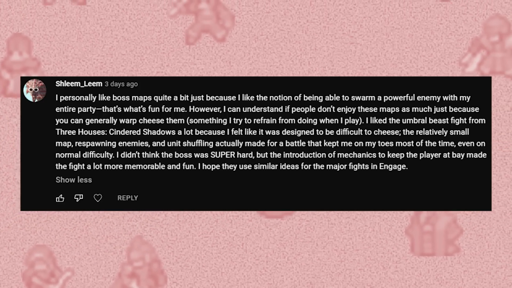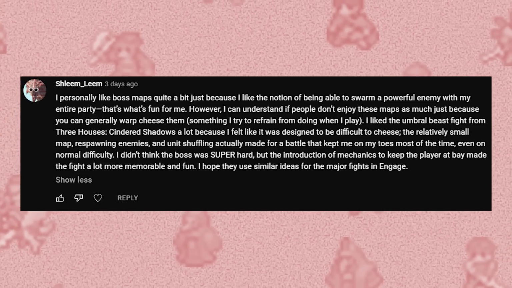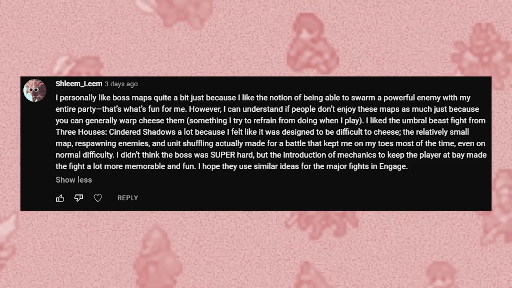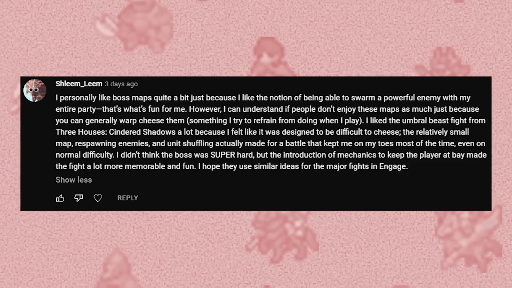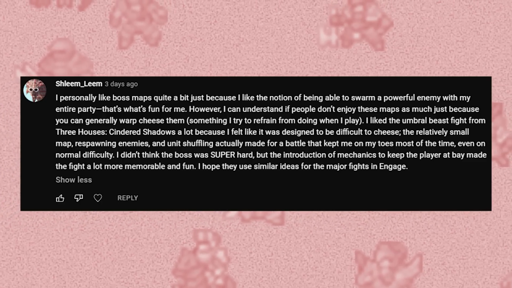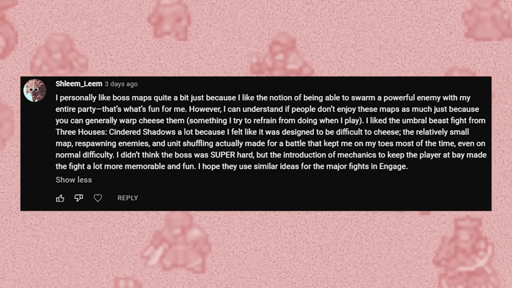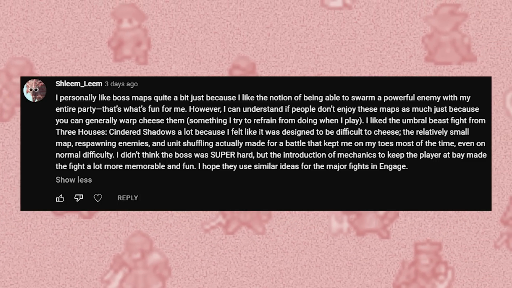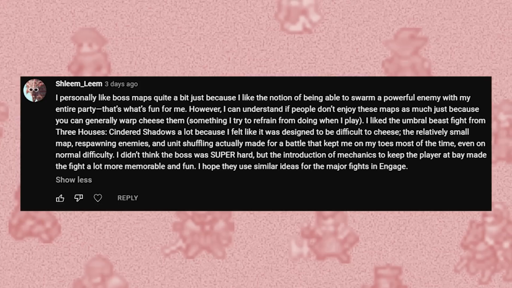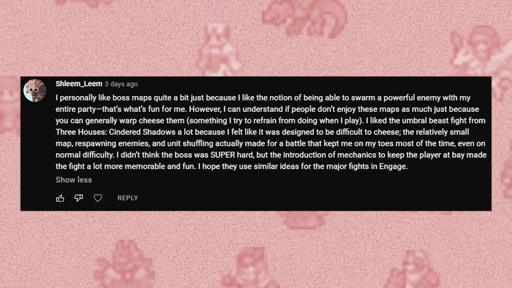I like the Umbral Beast fight from Three Houses, Cindered Shadows, a lot because I felt like it was designed to be difficult to cheese. The relatively small map, respawning enemies, and unit shuffling actually made for a battle that kept me on my toes most of the time, even on normal difficulty. I didn't think the boss was super hard, but the introduction of mechanics to keep the player at bay made the fight a lot more memorable and fun. I hope they use similar ideas for the major fights in Engage.